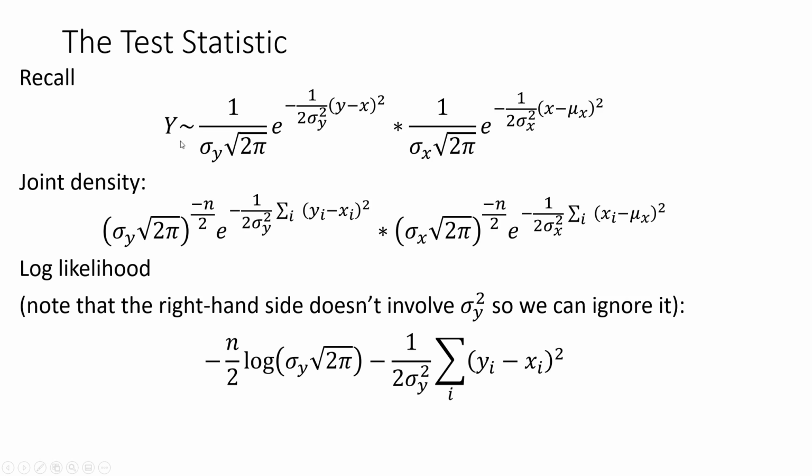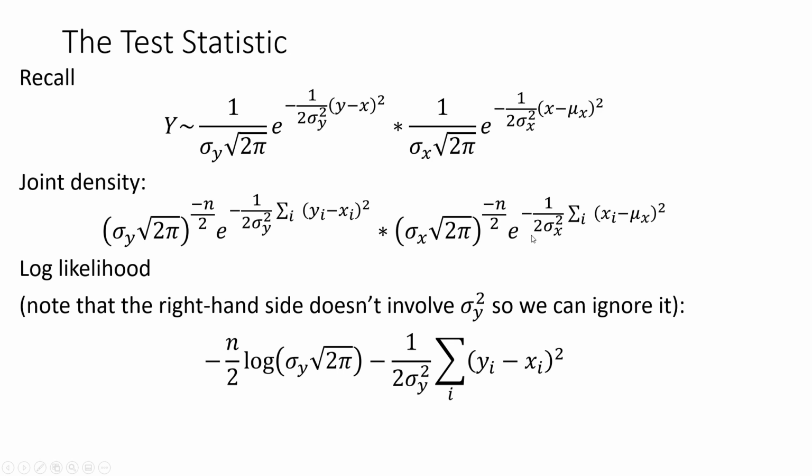And so now if we take n samples of y, then we can take the n joint distribution, which is basically taking the product of y n times for our n samples, and then we get this joint density here if we take the product n times. And notice that this right-hand side doesn't involve sigma y at all, and so we are not really concerned about it. And so then we can take the log likelihood to make the derivative a bit easier. And so this bottom portion here is after we take the logarithm of this piece.